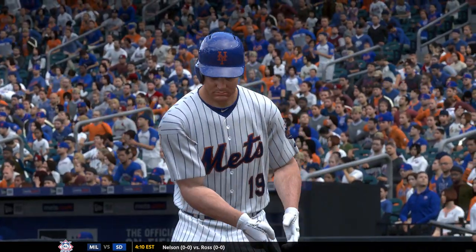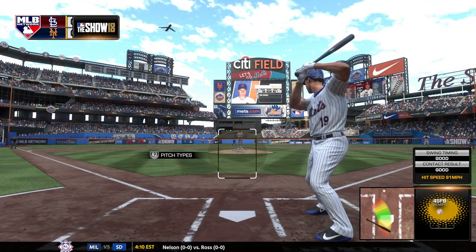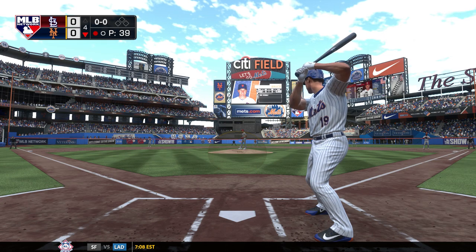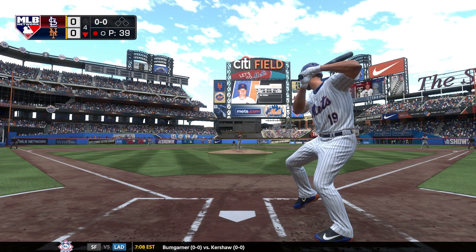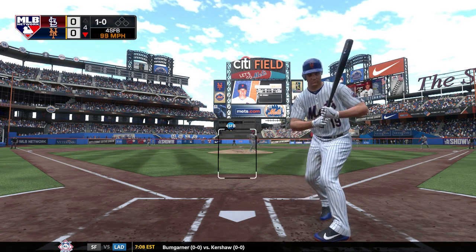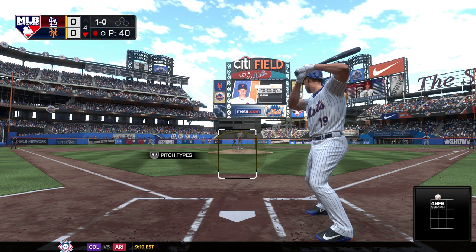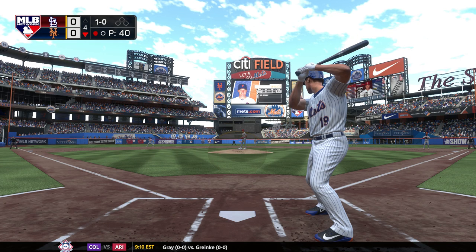Jay Bruce, he'll try to put one up on the board if there was one, his last at bat. All right, come on, Bruce. Infield shifted well to the right. Here's the first pitch. They'll try and entice him with a high fastball, but he wouldn't commit. It's ball one. Come on, Brucey. Put us on the board.